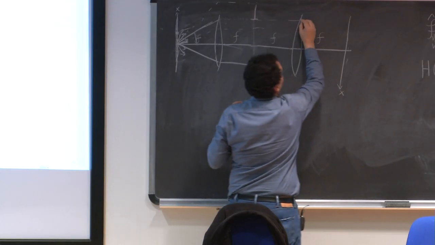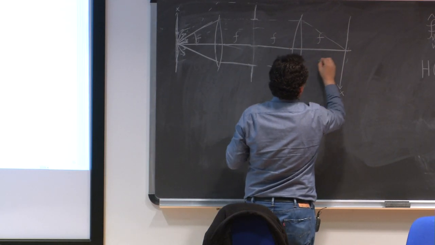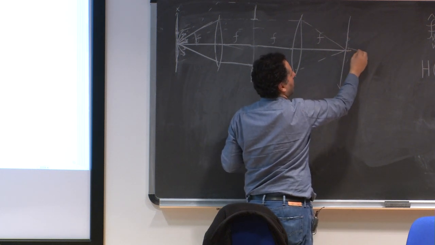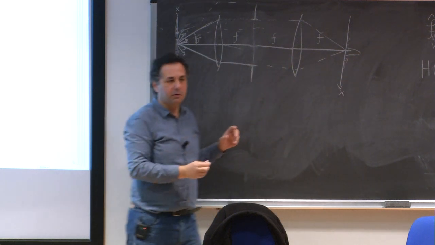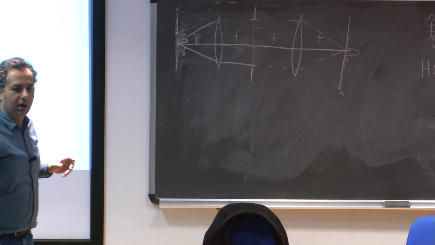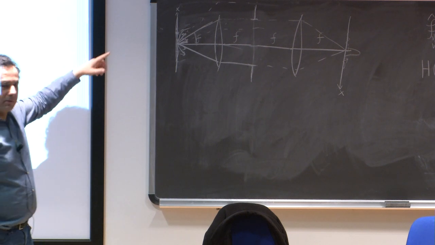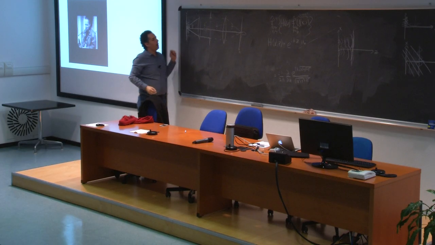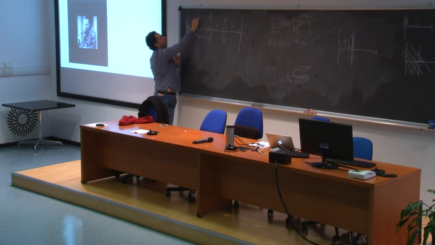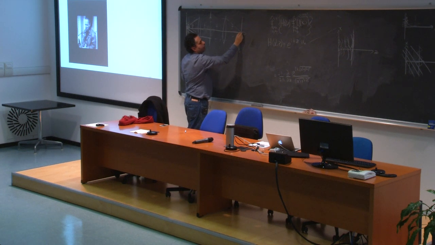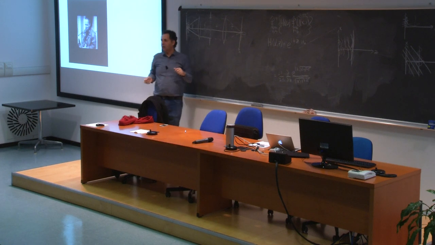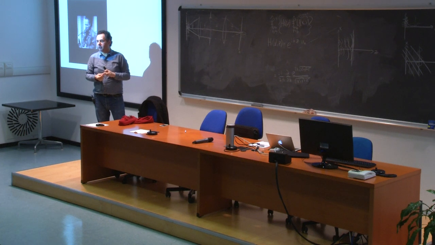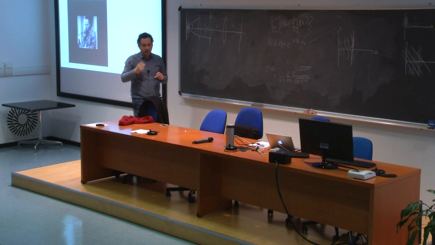Because once we get this way, our images are not going to be a delta function. They're going to be some pattern of this type. And it's a calculation that we did already. So if I have a point here, and I have a point here, and this forms another image, then sometimes we can distinguish those, and sometimes we can't. And that sets the resolution limit.